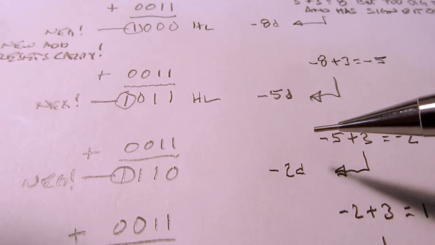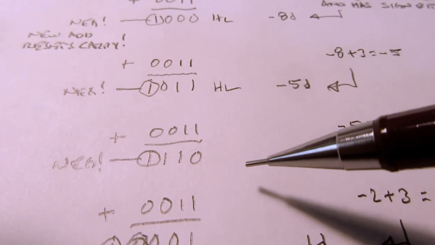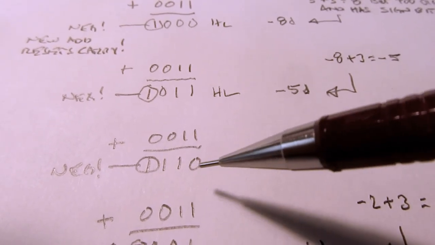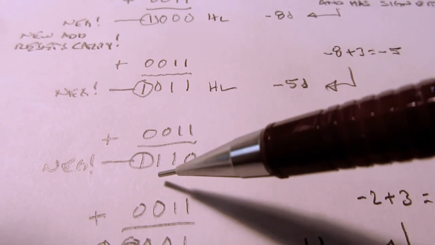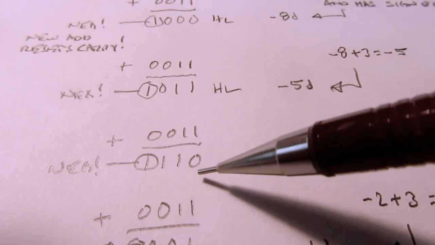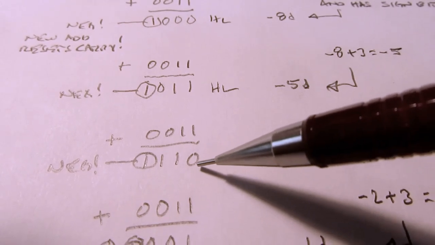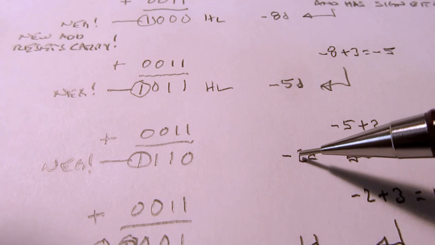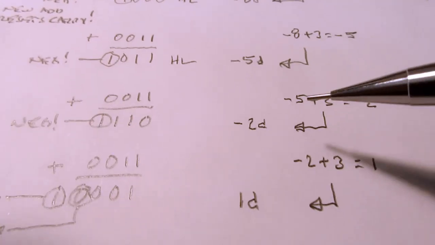You add 3 more to it again, it's -5 plus 3 is -2, and once again that's what you would have here. If you want to do a sanity check, you invert the bits. That's a 0, 0, and a 1, and you always have to add 1 for the conversion. So 1 plus a 1 is a 2, bingo. But it's -2 because the sign bit is turned on.